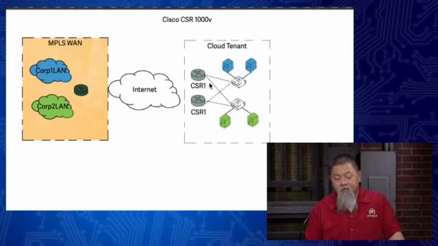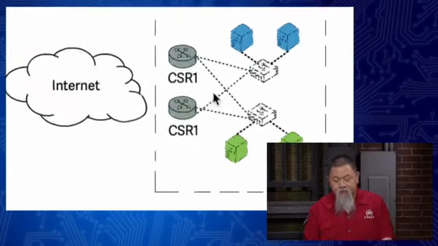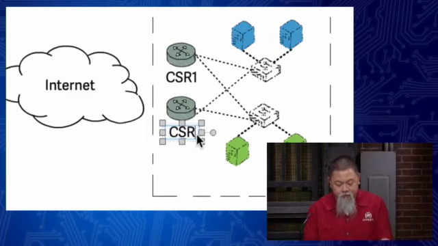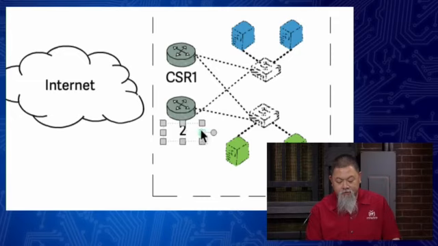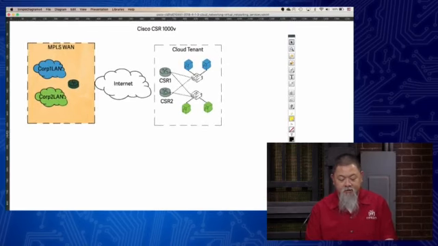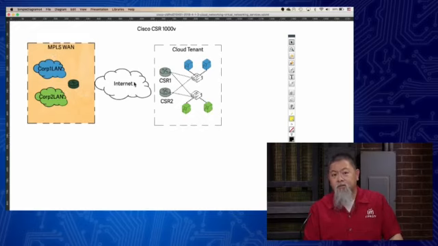So the idea that we see in terms of the topology is in case there's a failure. So this should say CSR2 at some point. Maybe. There we go. That's my inability to type correct diagrams. It's just the way it is, okay? So we can do this over a private network, like an MPLS WAN, or we can do it across the internet. It just depends on what you want to do.